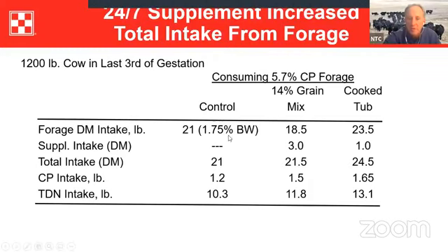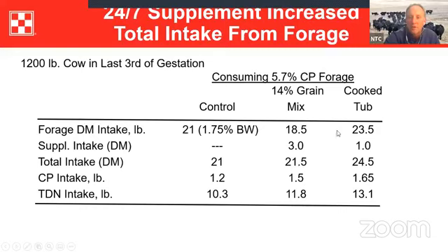Fed 3 pounds, what happened to forage intake? It actually went down. What happened? Because we only fed that grain mix one time, it dropped the rumen pH. The fiber digesting bugs weren't as active and as efficient, and so their forage intake actually went down. Did we get more energy into the cow? More calories? Sure we did, because the supplement is higher energy than the forage.